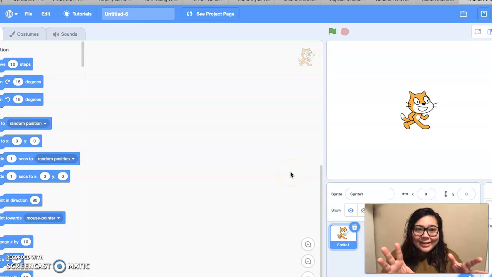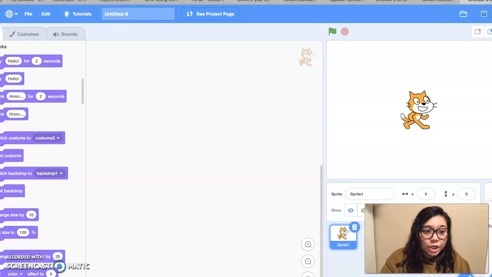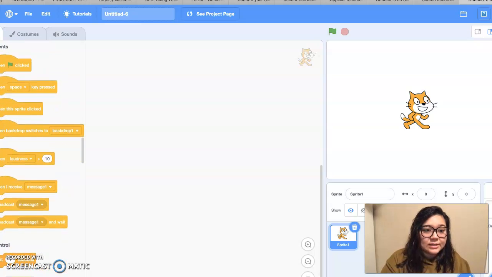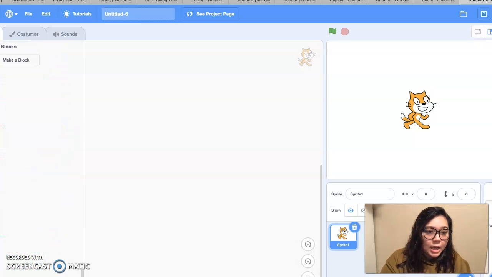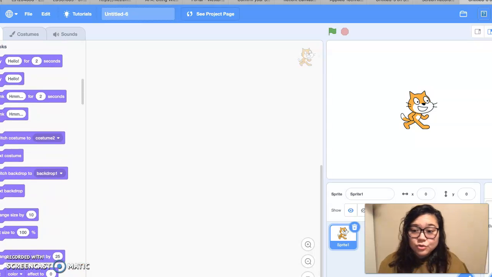This is where you create basically. And on the side over here is where you have all your different motion, looks, sound, events, controls, sensing, operators, variables, and my blocks. And so these are all of the controls that you can personally create.